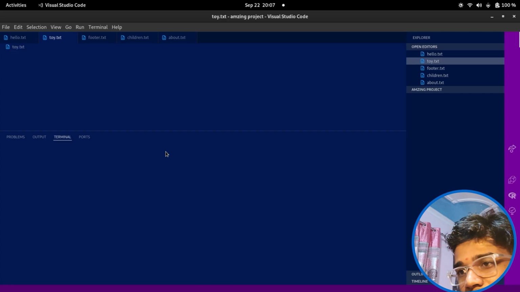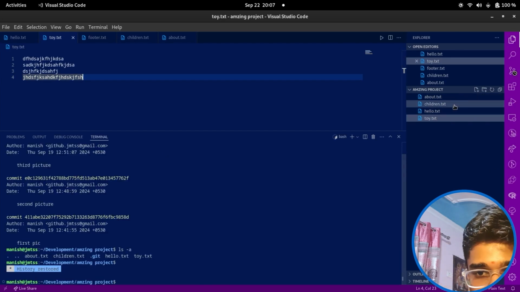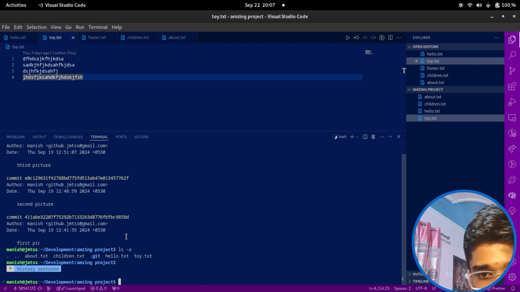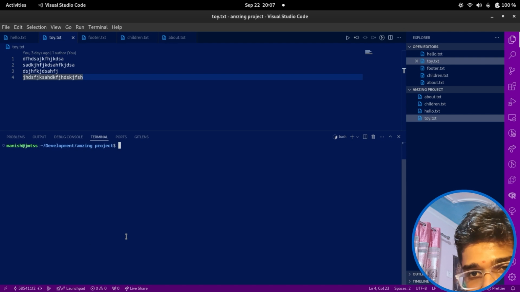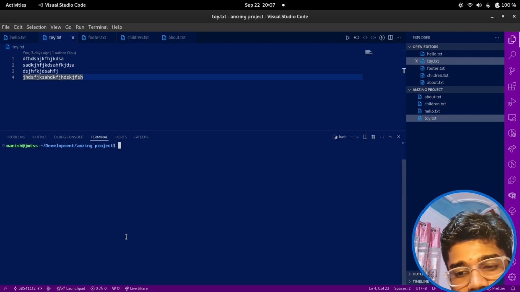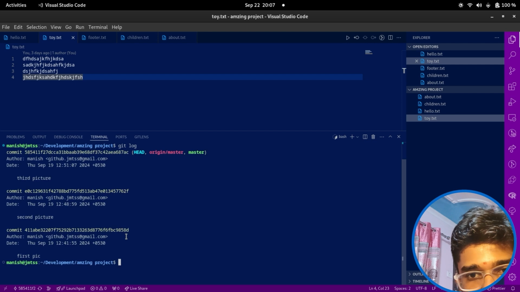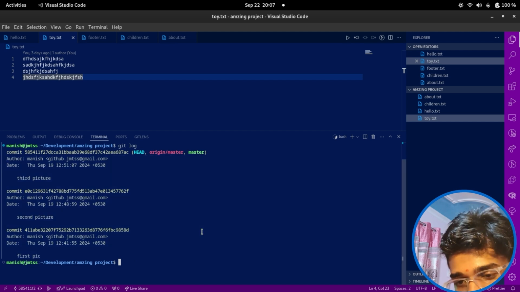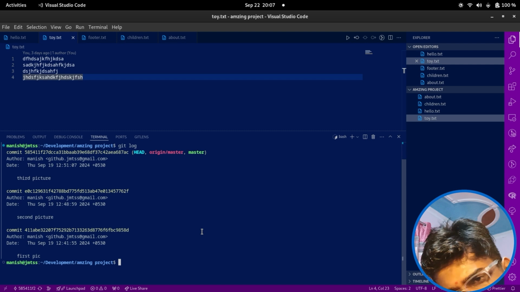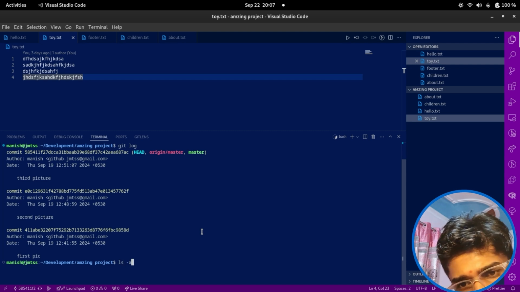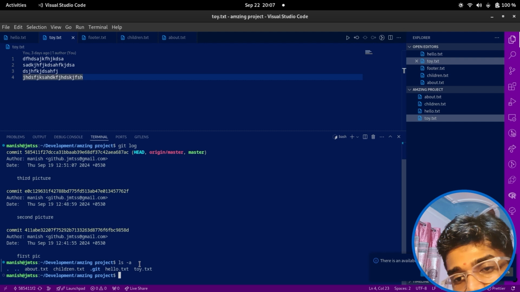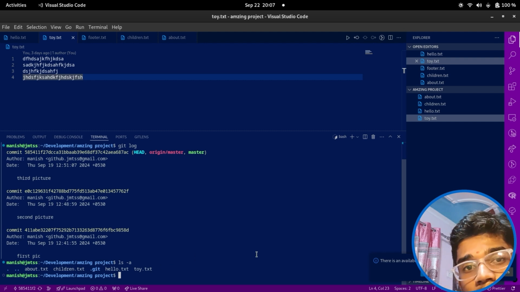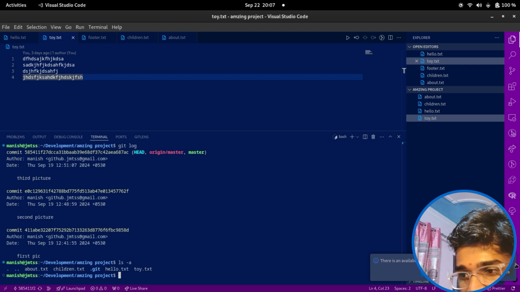Cool. So as you know, all these files we already have, right? We already created them in the second and third video. Cool. Let me first clear my screen just to make it feel fresh, and let's do git log. All these snapshots which we have already taken in the second and third video, right? You already know about that. All these three snapshots. Cool. So all these snapshots are stored in the .git folder, which was created when we ran the git init command. We already talked about that, right?